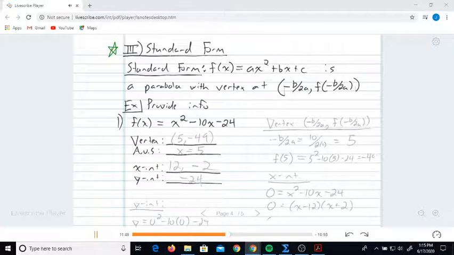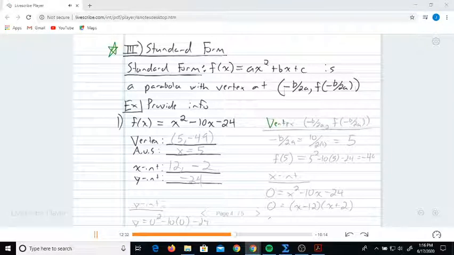So let us look at standard form. If you want to convert from vertex form to standard form, you just need to multiply everything out. If you want to convert from standard form to vertex form, you would need to use a process called completing the square. But we're going to go in and study standard form. Now, guys, it's still a parabola, right? And if we're talking about a parabola, the most important piece of information is its vertex. So its vertex is going to be at -b over 2a. That's the x coordinate of the vertex. And once you know the x coordinate of the vertex, you can just plug it in to get the y coordinate of the vertex.